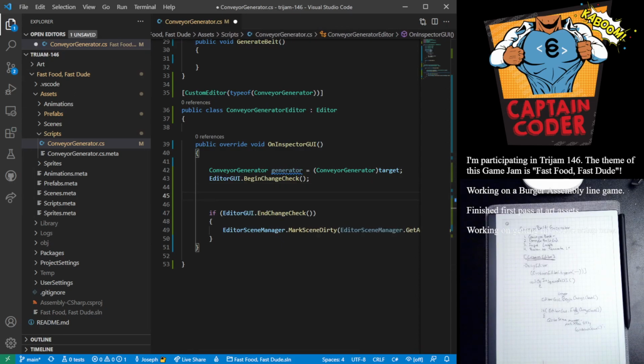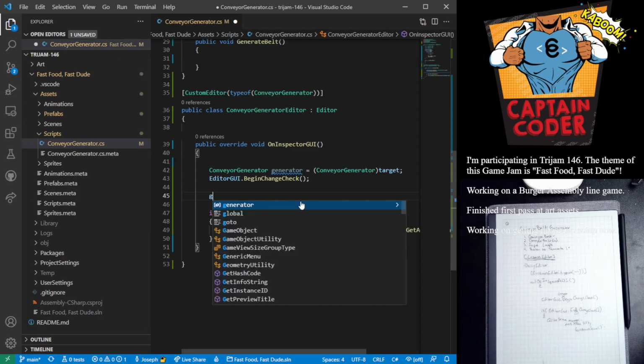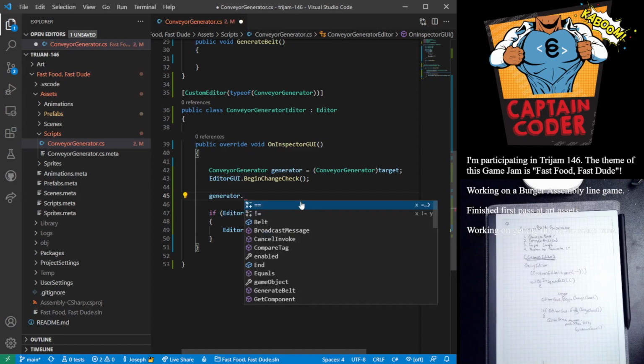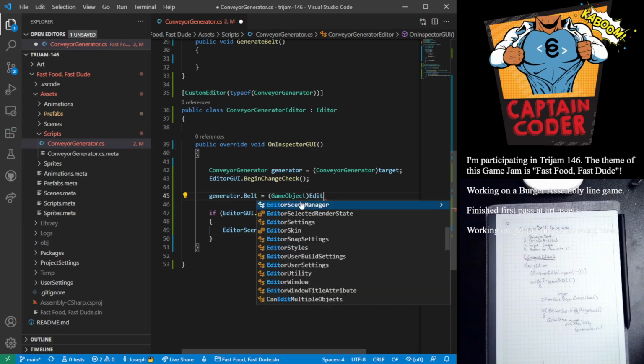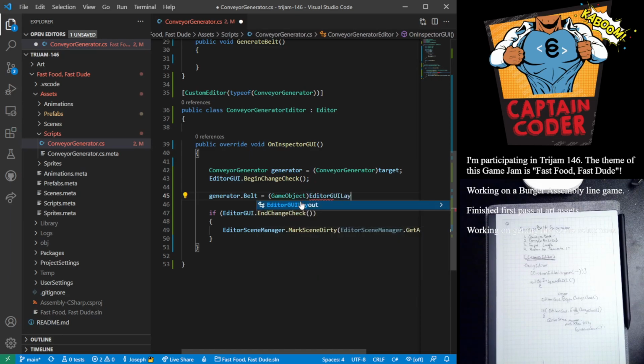So this is gonna be generator.belt, and this is an object. I'm gonna say that this is equal to EditorGUILayout.ObjectField.